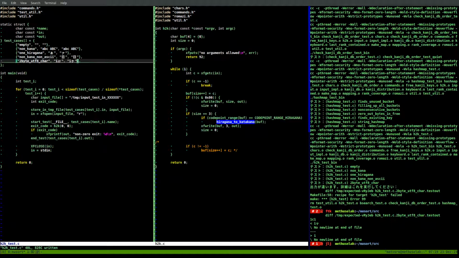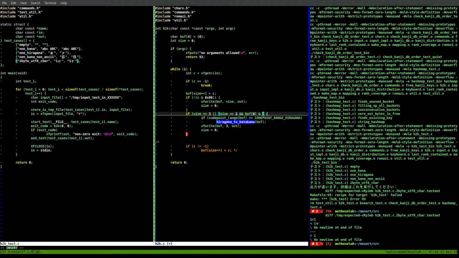So the idea is that I guess we need to figure out that our buffer is full, even though it's not really. So we need to handle size is 3 and the UTF-8 code point is 3 bytes long, and also size is 2. So if size is 3, or size equals 2 and buff 0.